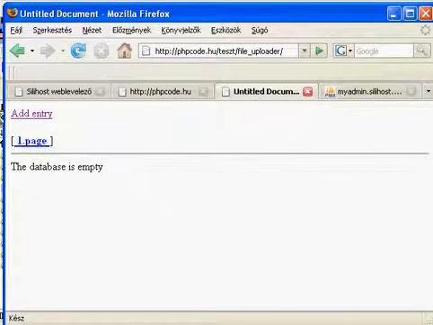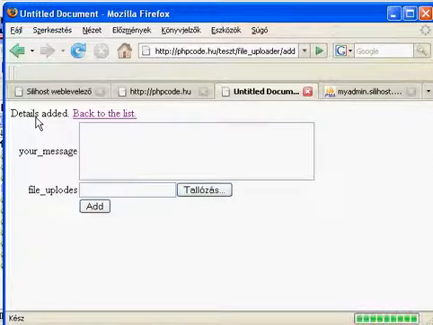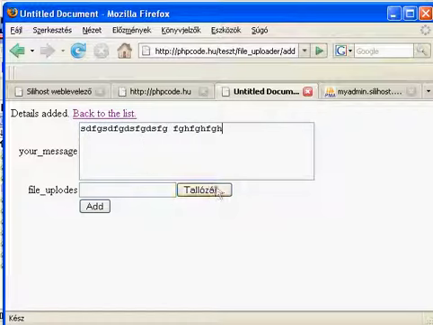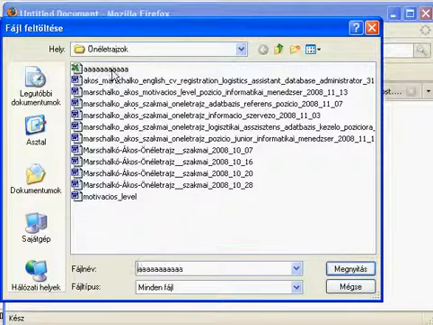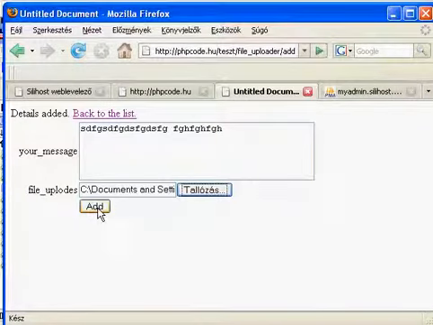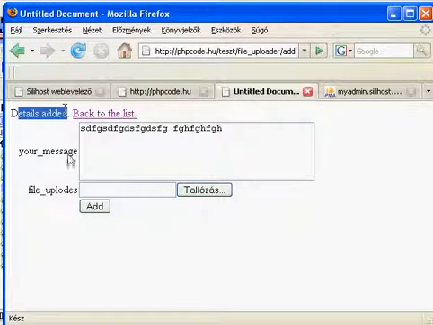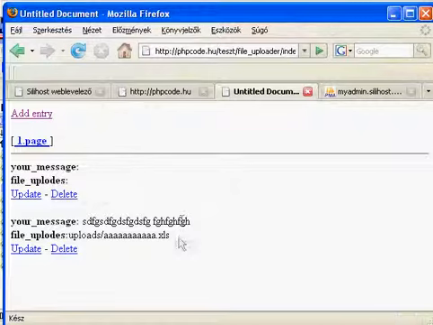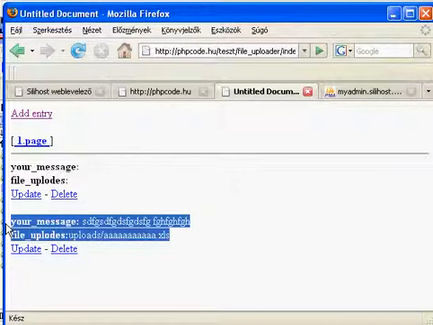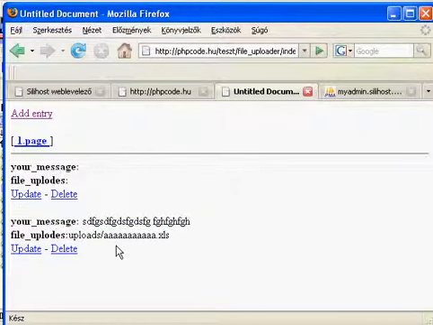File uploader. The database is empty, that's alright. And add an entry. Your message, it's not necessary to fill, but I will write something and browse the file you wanted to upload. Add here and details added. Back to the list and see it is. Alright.